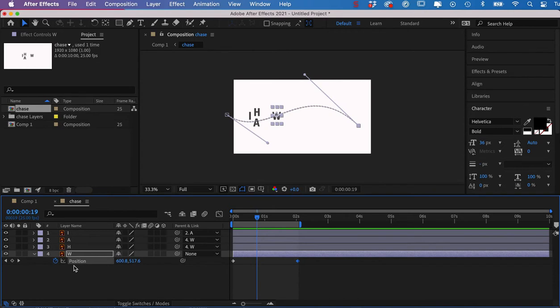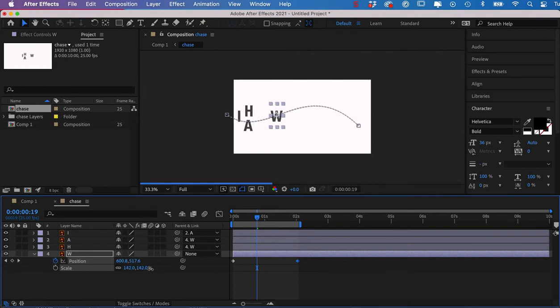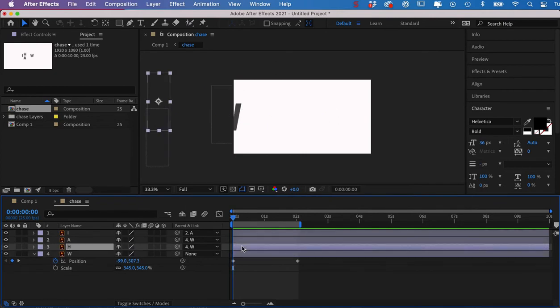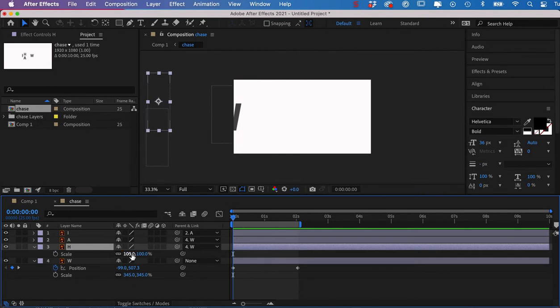I'm going to scale it up, so I can go Shift S, and you'll see because it's parented, everything else is scaling as well. So make the W really big, play it. So now with this, I can start to alter some of these other options. So now if I go to the H, I'm going to go scale for a start, and make it a lot smaller.